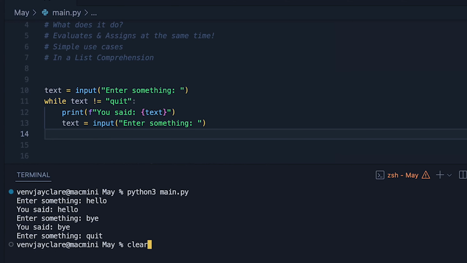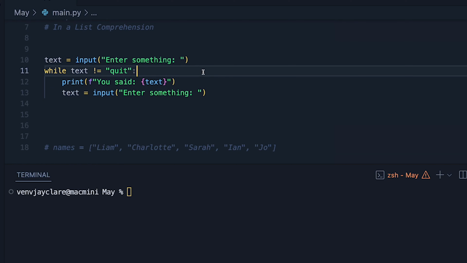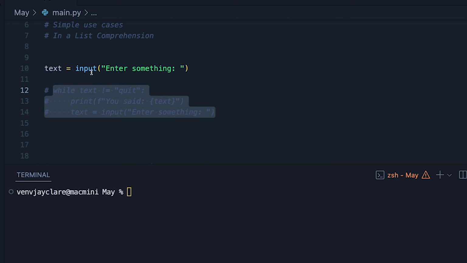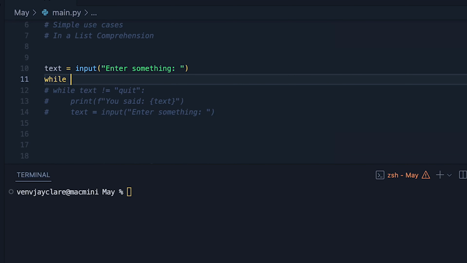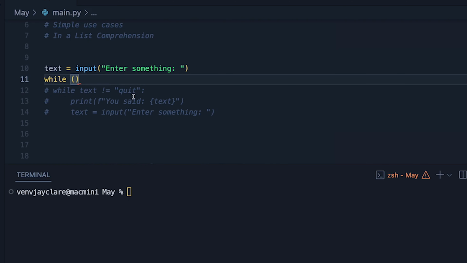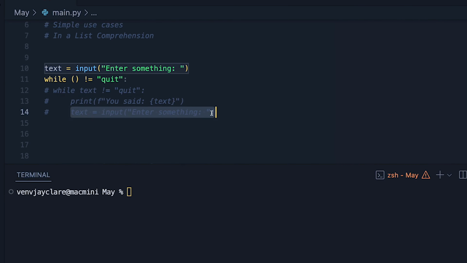So if I go ahead and just clear the screen here, I'll try and write it above here for now. Let's go ahead and remove this. And we'll build it up very slowly. So we'll do while, and this is going to be my walrusy bit here. And bear in mind with the walrus operator, this whole thing is going to be evaluated. So I can still pinch this bit here. Okay, so whatever this expression is worth, if it's not equal to quit, go ahead and do the same thing.